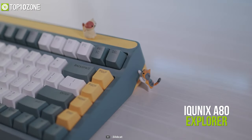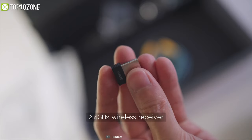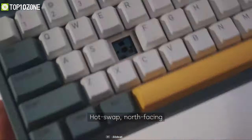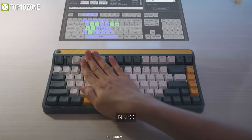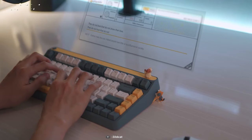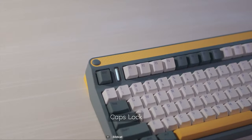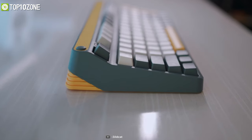Meet the Iconix A80 Explorer, a compact mechanical keyboard that comes with three different connection modes to match your gaming preference. You can hover between wireless Bluetooth, 2.4 GHz USB receiver, and even a USB-C connection. The hot-swappable PCB lets you swap out and customize keys with ease. It features N-key rollover to prevent key ghosting and jamming, with swift response detecting every key press perfectly. Its built-in 4000mAh battery ensures 200 hours of non-stop service via Bluetooth or 60 days via 2.4 GHz, while PBT keycaps deliver more durability and a comfortable experience.